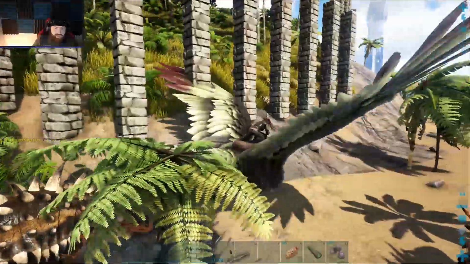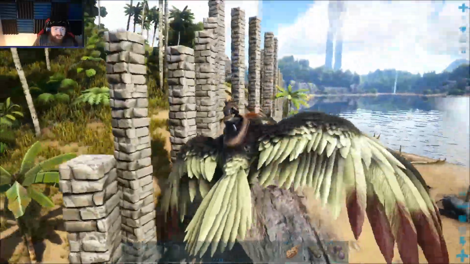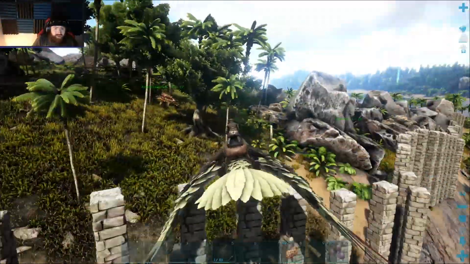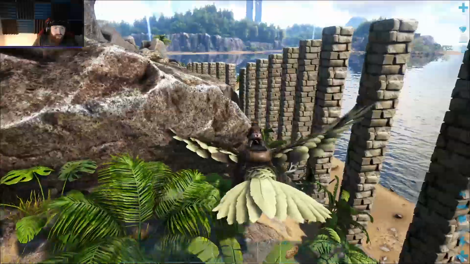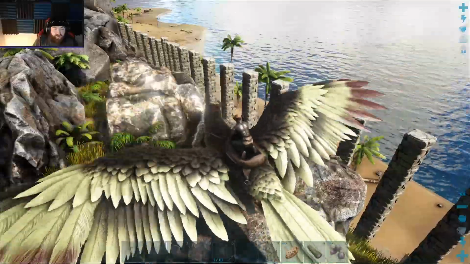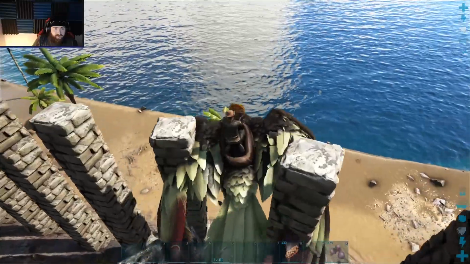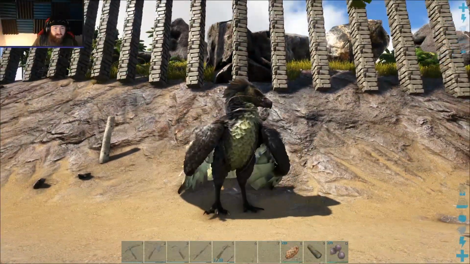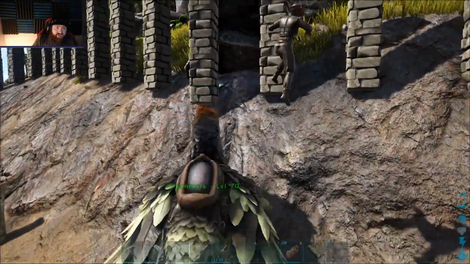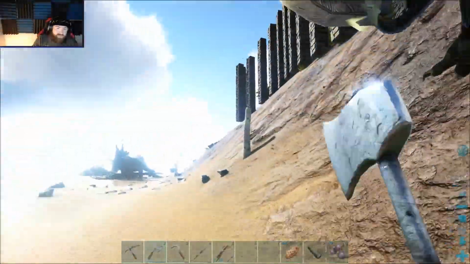Let me see if I can find it real quick. I need to test a bunch of these pillar locations. I need to make sure there are no rocks that are taller than this. An Ankylo could probably climb up to this rock here and just walk across it. Let's see if my Argent can do that. Up. I think I found the hole in my fence.